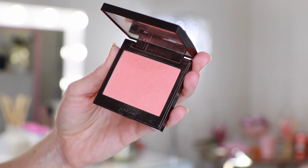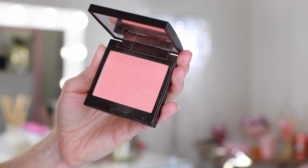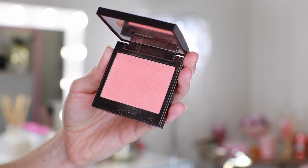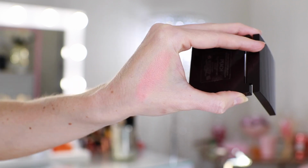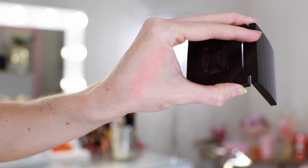It's so pretty. My cheek du jour is definitely a monthly favorite. I wore this almost every day in March. This is from Laura Mercier. It's the shade Peach. It's the Blush Color Infusion. It is so pretty. It's very warm, peachy pink with a slight golden sheen. I think it pairs beautifully with just about any lipstick shade. It looks gorgeous with a nude lip, of course coral and peach, a red lip, pink lips. The only lipstick shade that I wouldn't wear would be maybe a cool toned mauve or berry lip.